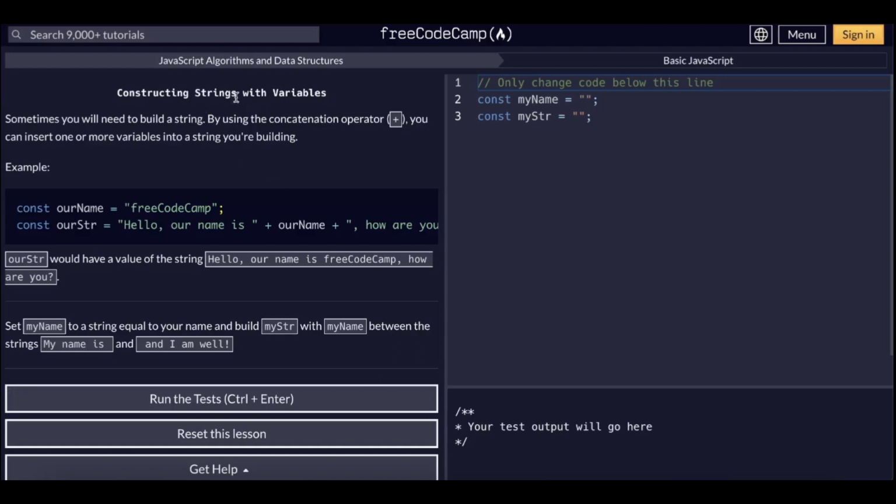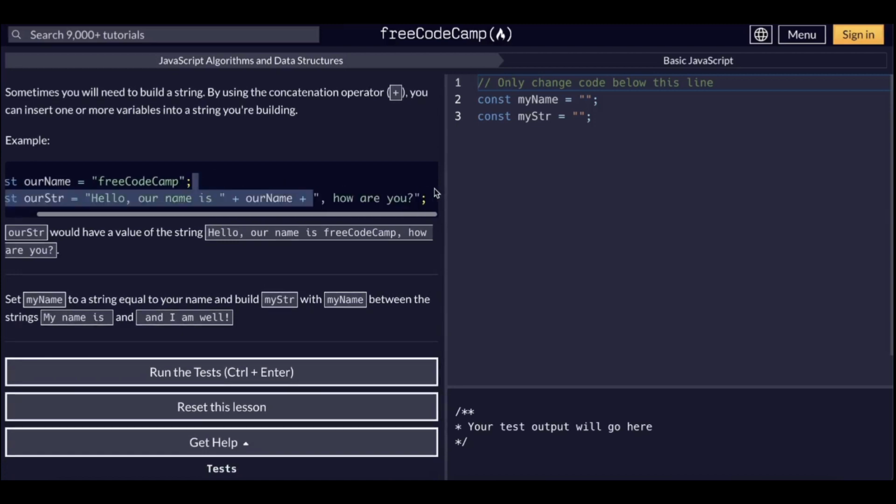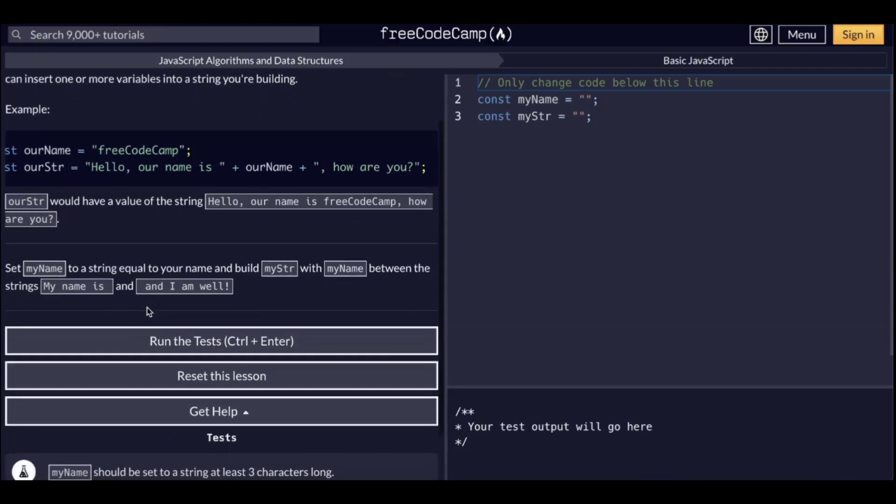Constructing strings with variables. Okay, this is a variable. This is strings, okay? This variable comes from here. Set my name to my string with my name between my strings. My name is, and I am well. Okay, this is what they want. Set my name to a string equal to your name.